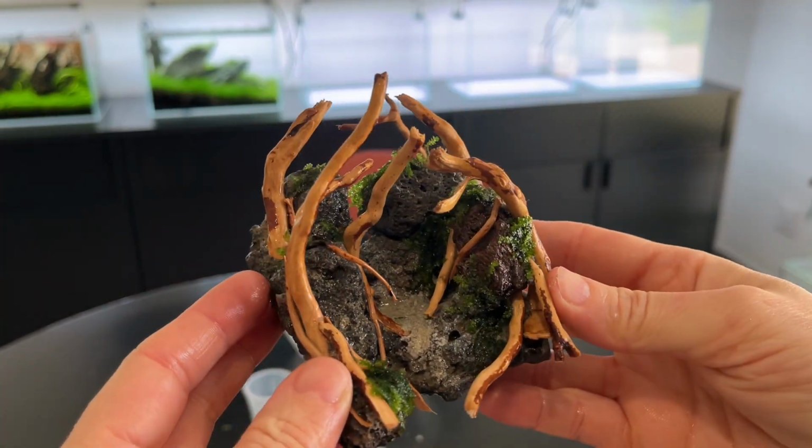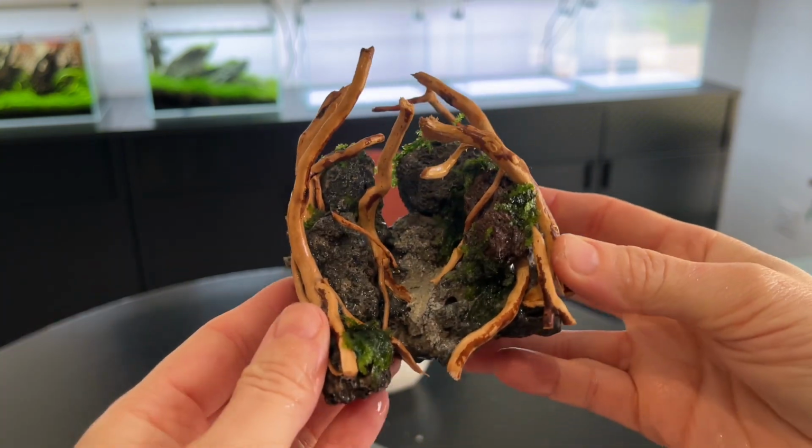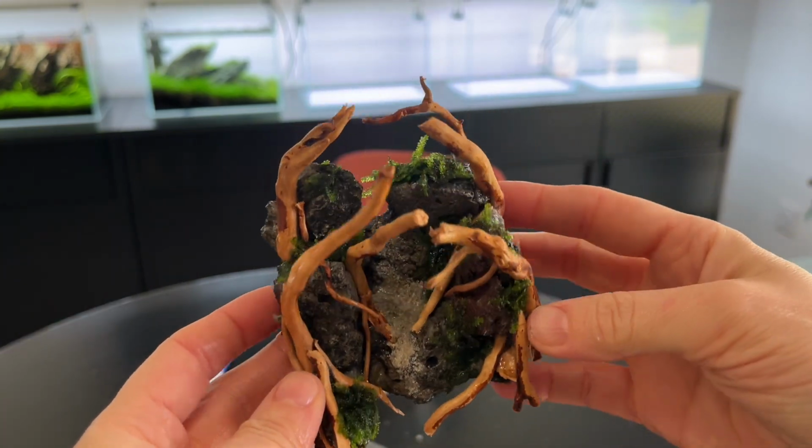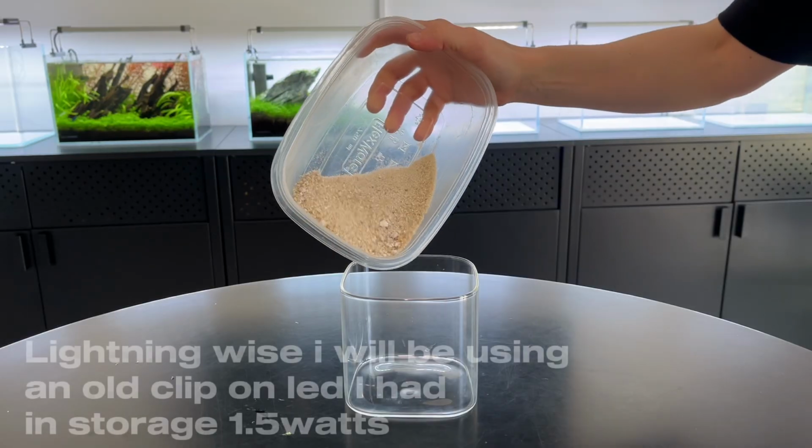Okay, so you can't see too well, but you can kind of see the outline of the path. Obviously, there isn't a light yet, so as soon as I put the light on top of the jar, you're going to be able to see a lot better.